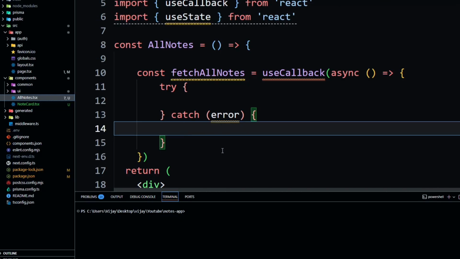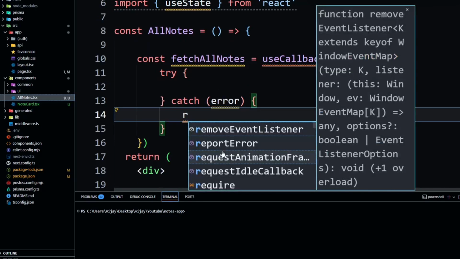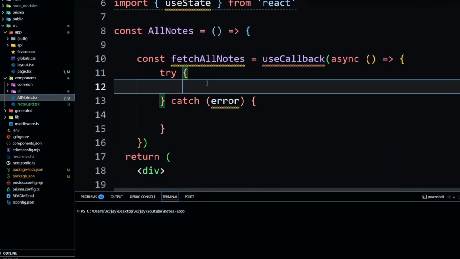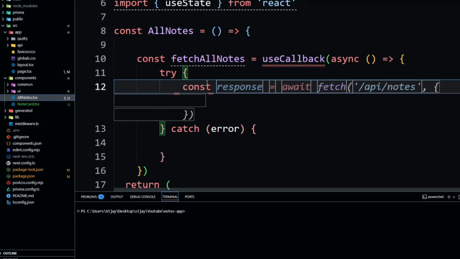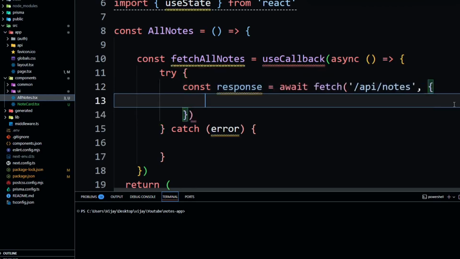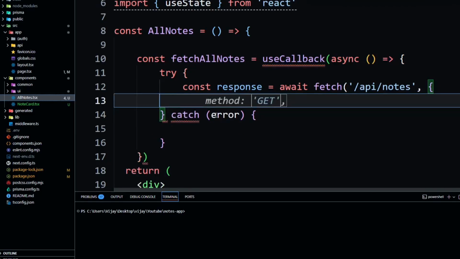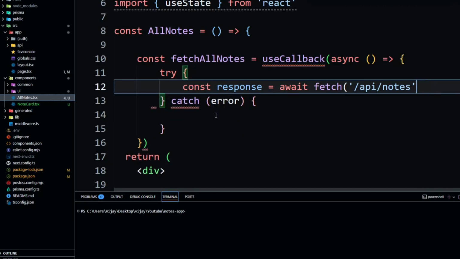If we get any error, then we are going to throw an error. Then first, const response is going to be await fetch('/api/notes'). I think we don't need to mention the method. Just fetch is enough.